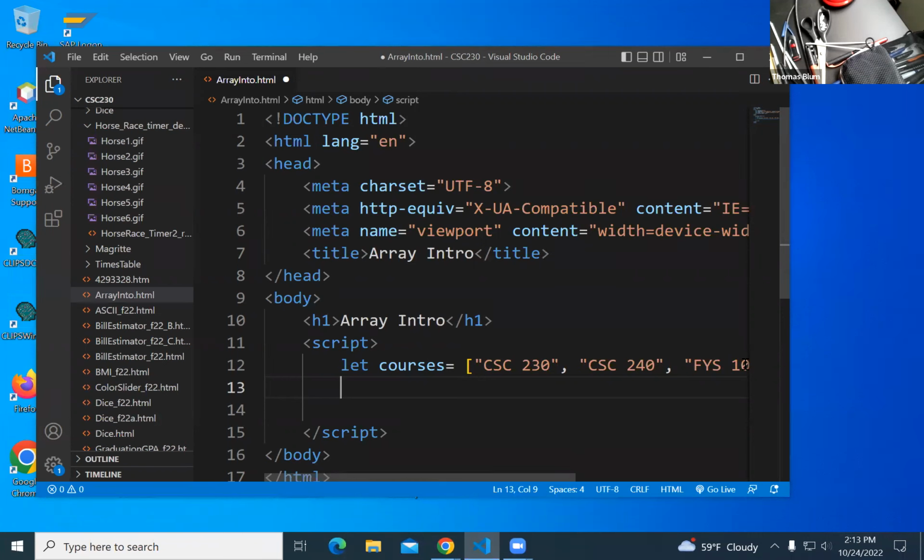So CSC 230 in this list, this array, is courses 0. Now, some people will always call it courses with an S on the end to emphasize that it is plural. And that helps when you're referring to the whole bunch of them. And then when you refer to one of them, it's courses 0.